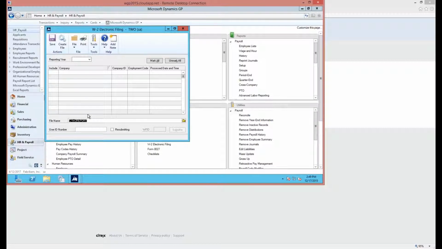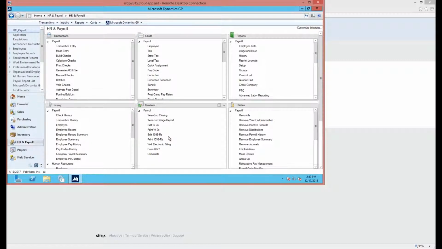The most important part in this, when you're creating a file, is not necessarily your file name, but where you're writing your file to. So if you're saving it somewhere on your desktop or on your C drive, you need to make sure that the user you're logged in as has read-write permissions over the folder you're trying to put this file into. If it does not, you will get an error. The error will not tell you that you don't have read-write permissions, but 9 times out of 10, if you're getting an error doing this process, it's because you don't have read-write permissions to where you're trying to save your file. You simply say create your file, and then you have a file out there for electronic filing.